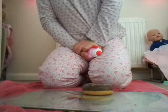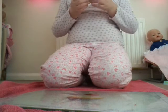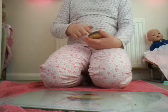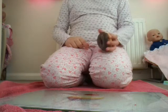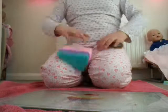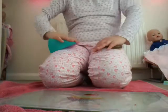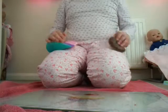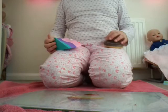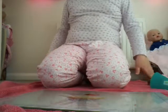Now I got a donut with... And these were both from the Entertainer for £16. This one was £6, this one was £6 and this one was £10.